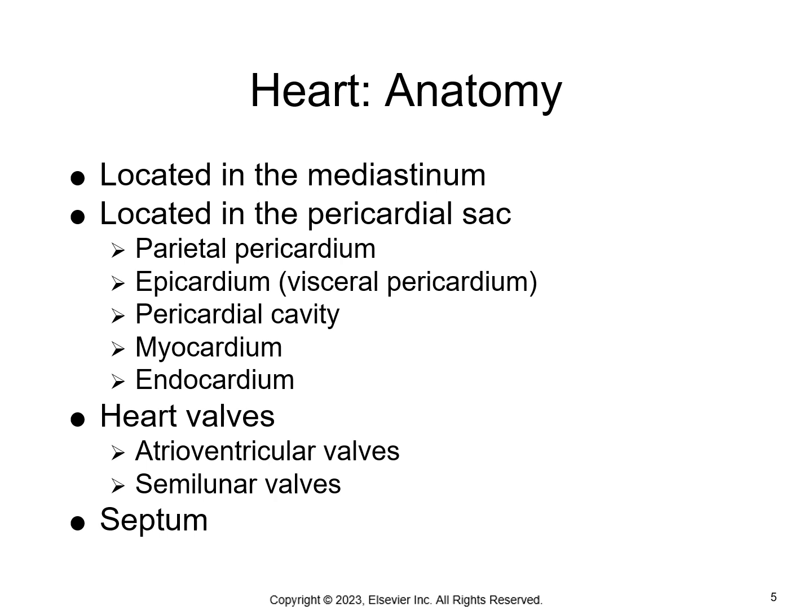The semilunar valves each have three cusps, and these include the aortic and the pulmonary valves, which are located at the exits to the large arteries from the ventricles. The pulmonary semilunar valve leads to the lungs. This valve is closed as the right ventricle fills with blood. When the right ventricle is full, the pulmonary semilunar valve opens and allows the blood to flow through. The aortic semilunar valve is connected to the aorta.